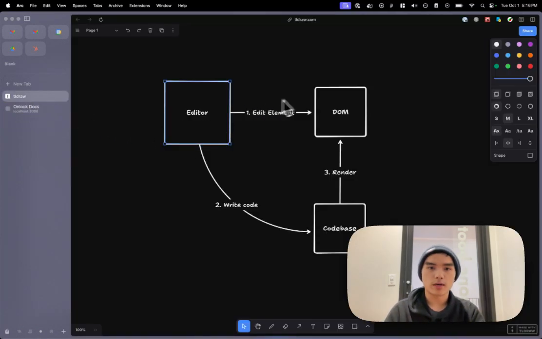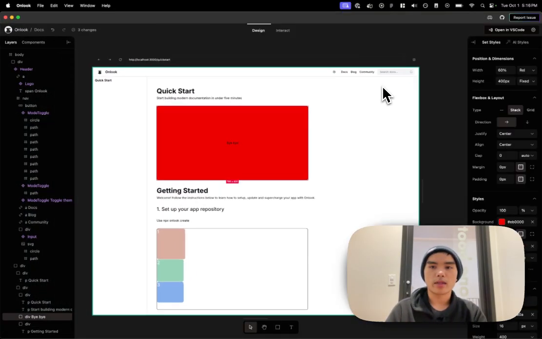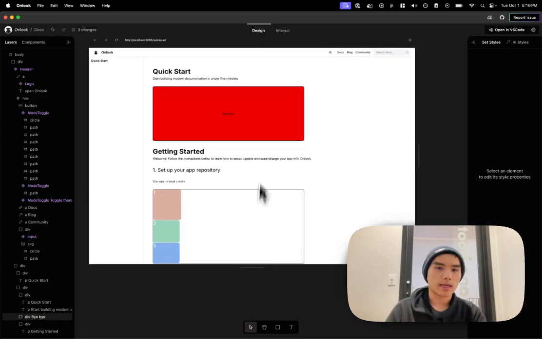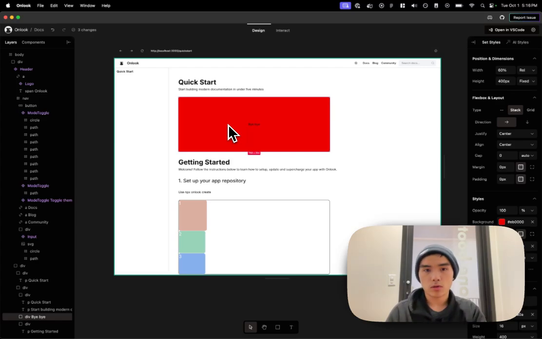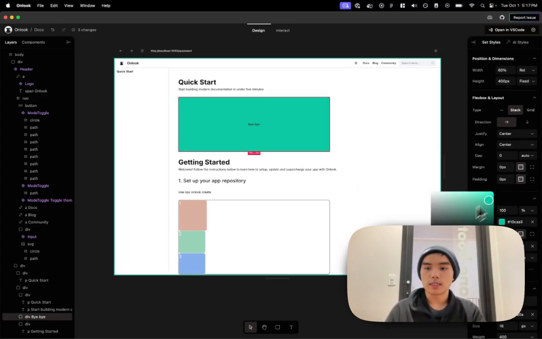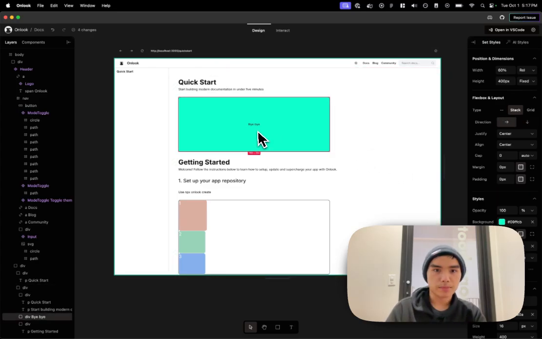It's pretty straightforward, actually. We have our editor, which is this right here, the app. And within the editor, we have a DOM, or in kind of layman's terms, it's a browser window. And it's a browser window we can control. And so when I am making any real-time edits like this, it's actually only editing our version of the DOM. And so it's manipulating this element right here. And then it's not writing to code yet until I commit the change, which is what just happened there.